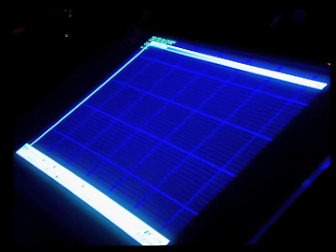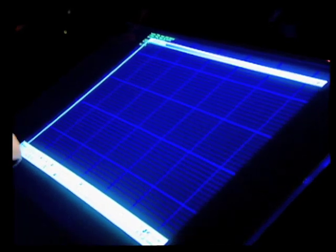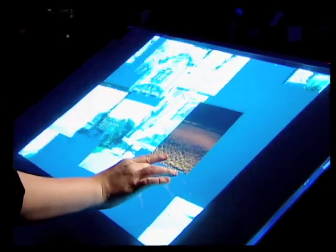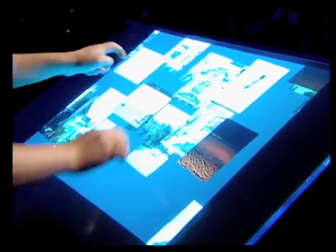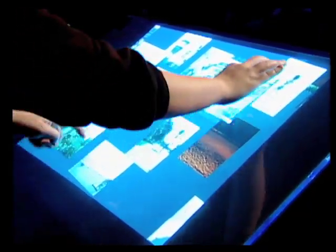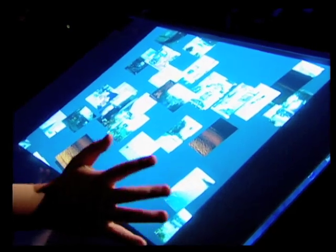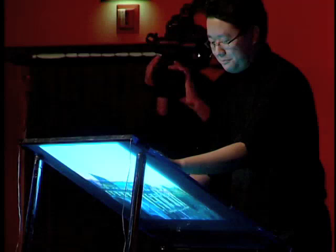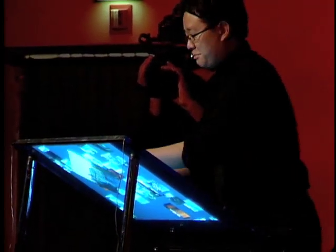Here's a Photographer's Lightbox application. I can use both of my hands to interact and move photos around. What's even cooler is that with two fingers I can grab a photo and stretch it out really easily. I can pan, zoom, and rotate it effortlessly — I can do that with both of my hands, or just with two fingers on each hand together.